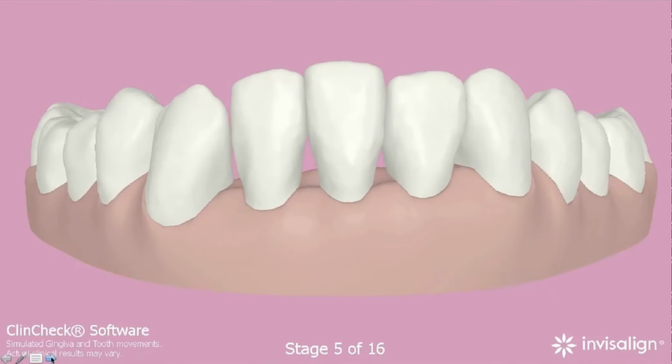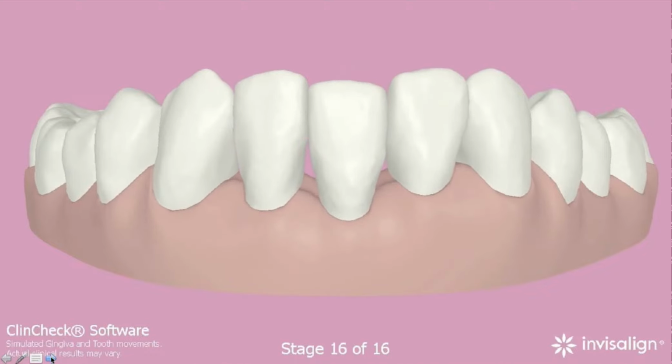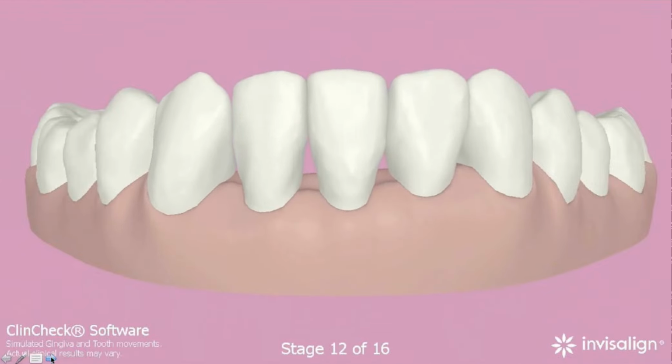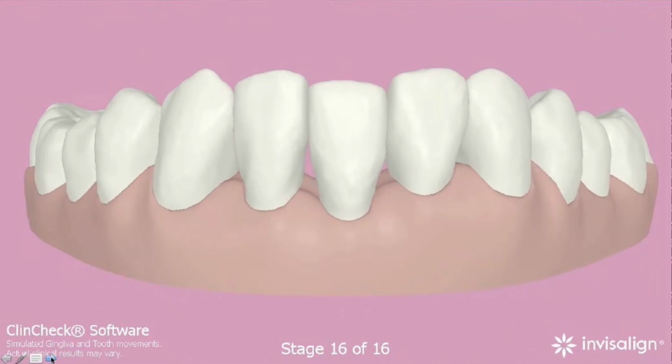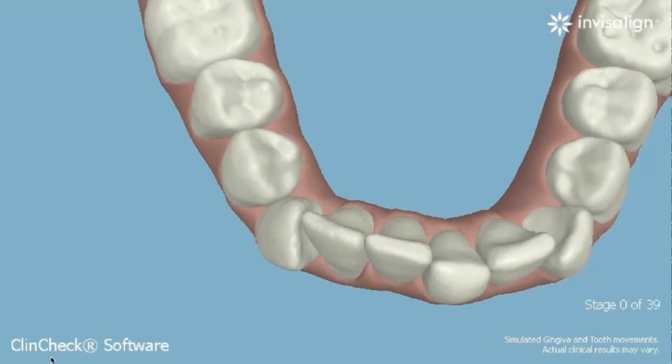Tooth number 25. This is actually an extraction case, so she only has 3 incisors. We'll call this 24, but it's between 23 and 26. And you'll notice that at the end, it's actually intruding further than it's supposed to go. The reason is that we have doubt that by the time you get to the last aligner, it will be level, so you go further than it's supposed to go, so you don't run out of aligners. It's like building in insurance.